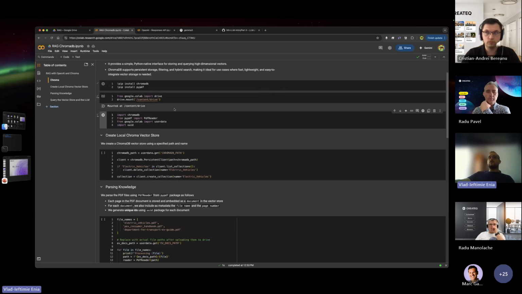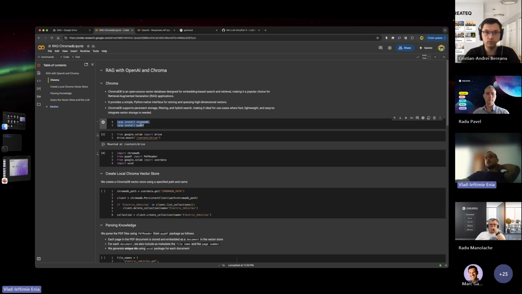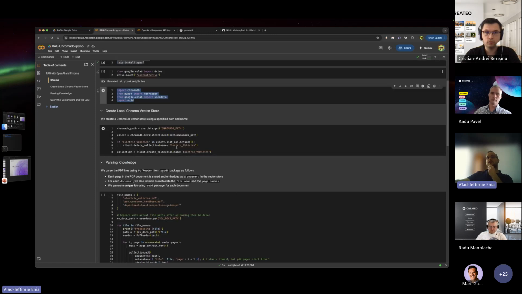Okay, so when you run this notebook, you will need to install some extra packages that are not included in a Google Colab machine runtime. So you run this at the beginning. You also mount your Google Drive and import what we use. Okay, let's create a Chroma vector store. Here, like I showed you before, I hide the paths using secrets. So in your own notebook you will give your own paths to your Google Drive locations where you want to work.